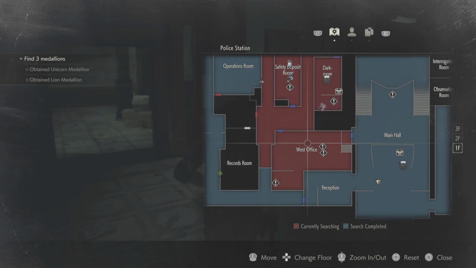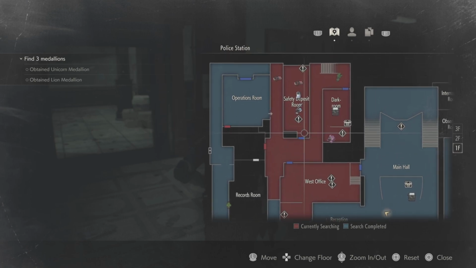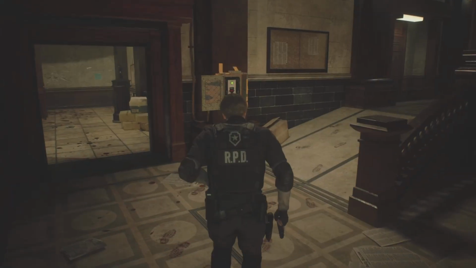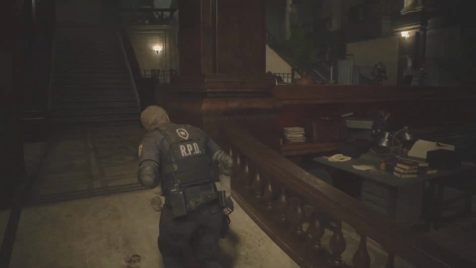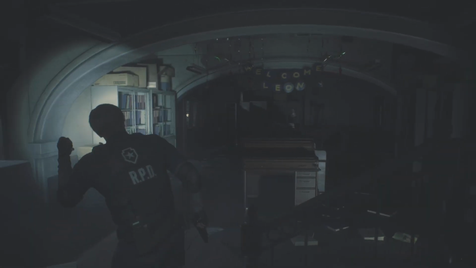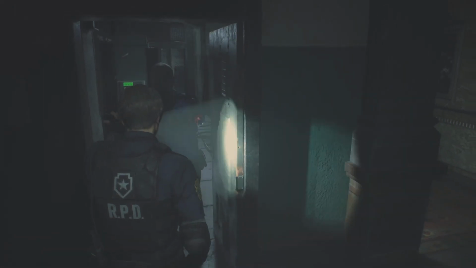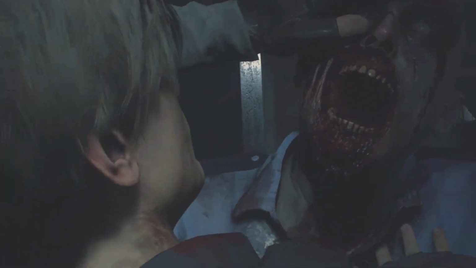So if I go down there, west office, there's a door there that leads into a hallway, and then that's it there. Right, so it should be through this door. Oh no. I just really hope I don't run into that stupid thing. Through here. Oh Christ. And I'm dead. Am I dead? No, I'm almost dead.